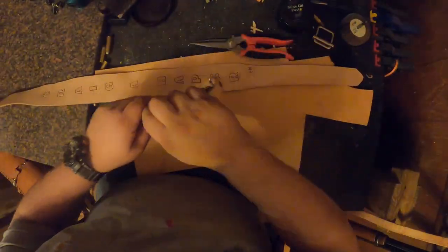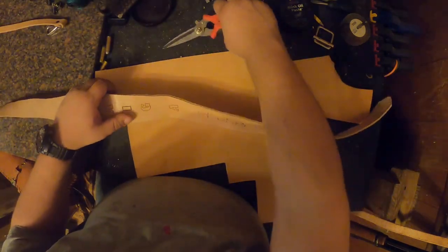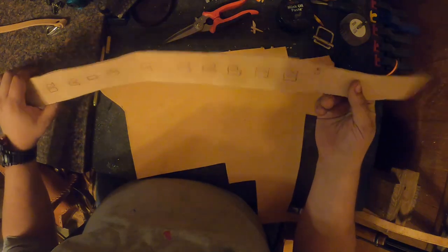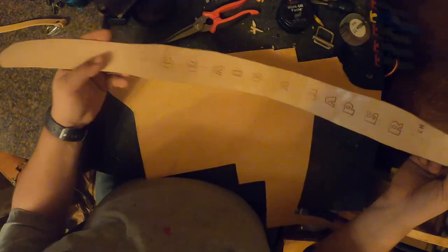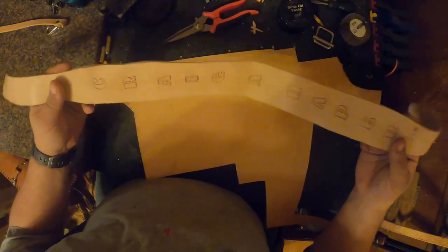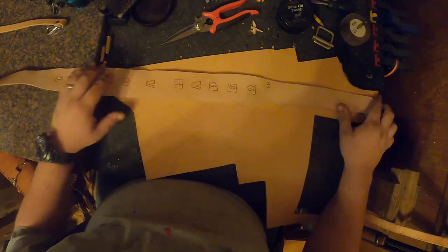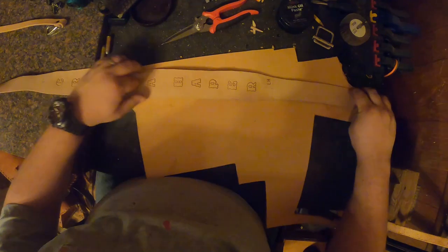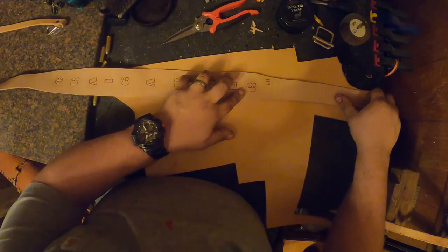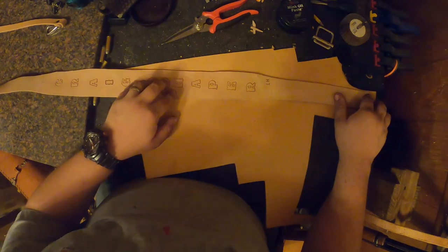So next, I'm gonna use my template here and the previous sling that I made, what I goofed up on. But I'm not gonna use the entirety of it. I'm gonna go a little bit differently, just primarily to try to save a little bit of material here. I do have another double shoulder I could use, but I'm trying to save some material here, and it's gonna be the same concept as this one was, but a little bit different.